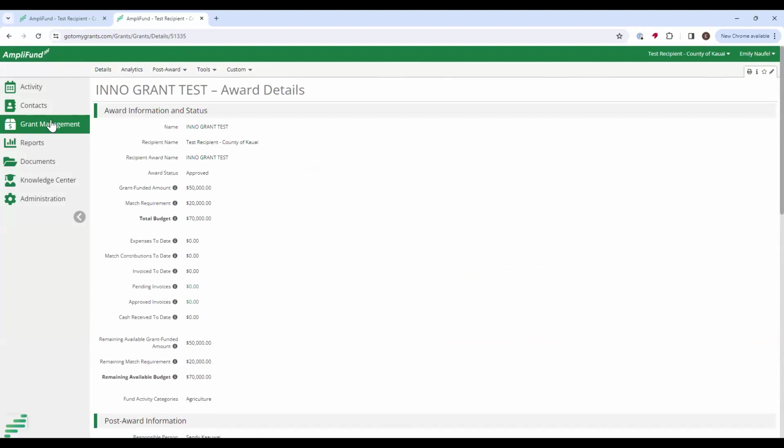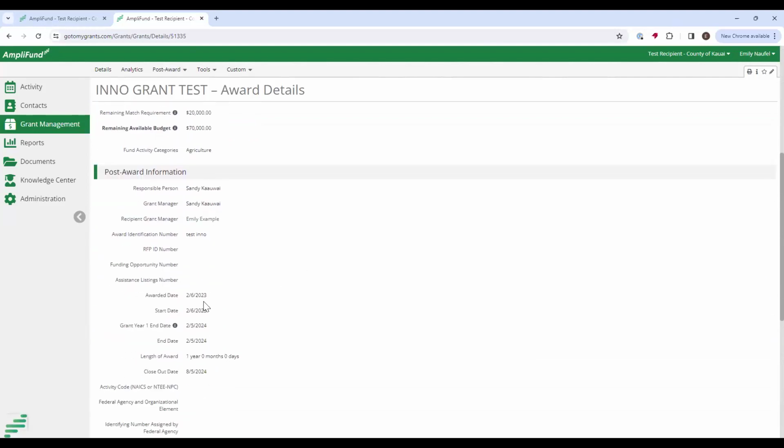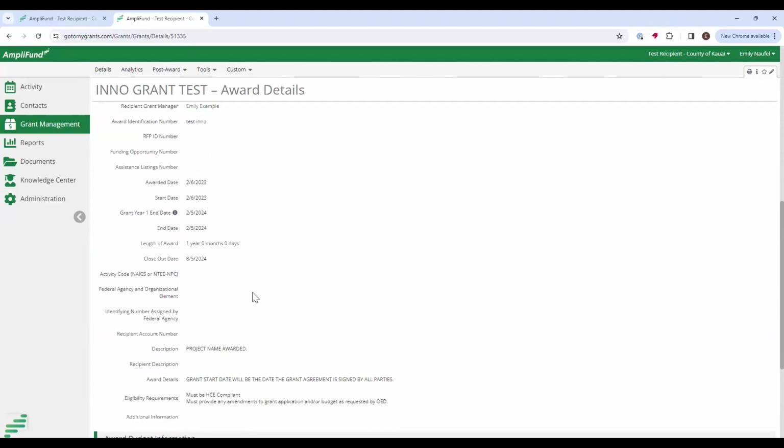All right, so we're on our grant details page. And just in case you need a reminder, the navigation of how we got here is grant management and then grants, and then we clicked on our award name. The grant details page that we're on here is really your guide for how you'll move through other actions throughout the system. And it's also how you can see a quick status update about your grant. So there's valuable information that's been assigned by the county here, including your award name, your grant funded amount, your match requirement. And then these fields will begin to be filled out, so your expenses to date, as you start to actually enter your expenses in Amplifund. You can also find your award start and end date in here as well.